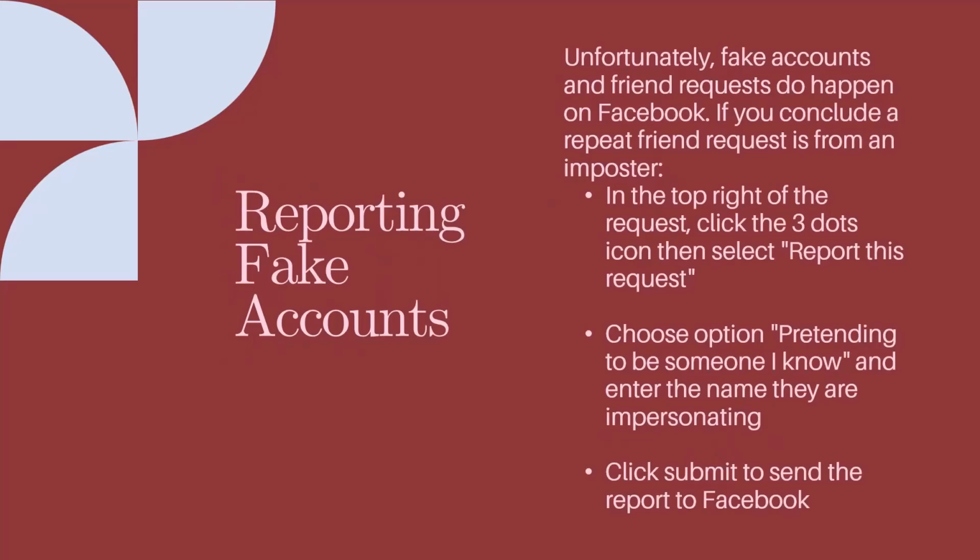But if you want to report a fake account, unfortunately, fake accounts and friend requests do happen on Facebook, quite often as a matter of fact. If you conclude a repeat friend request is from an imposter, in the upper right of the request, click the three dots icon and then select Report this request. Choose Pretending to be someone I know and enter the name they are impersonating. Click Submit to send the report to Facebook. And I'm going to give you some screenshots here in just a bit to show you what I'm talking about.